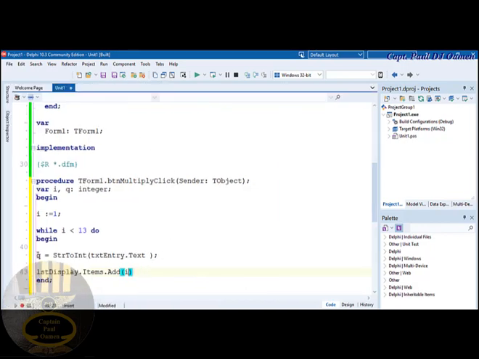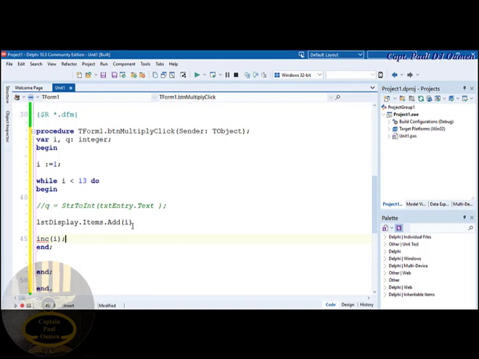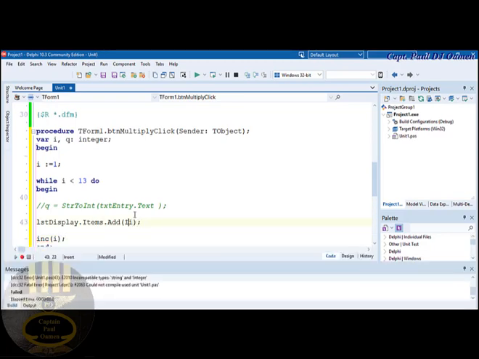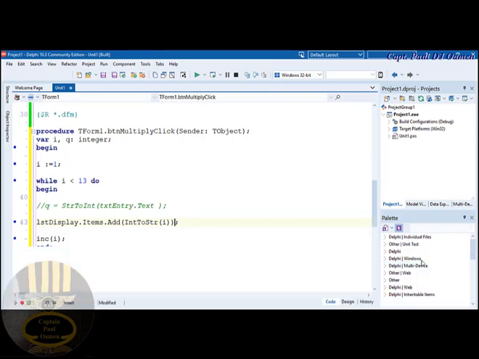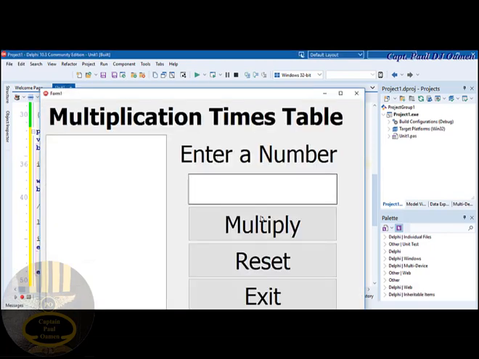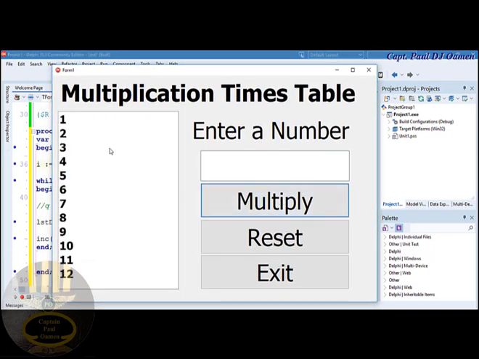All right, so I'm going to comment this out. Let's comment that out and just try that, and you guys will see what will happen. But then we need to come down here and just say increment I, else you end up with an error. Okay, close that, and here close that as well. IntToStr, right, else there will be an error. So let's try that out. I'm going to minimize this. All right, this is just the lines of code that will generate 1 to 12. We'll run it and let's see. Let's click on the multiply, and that's it, 1 to 12.